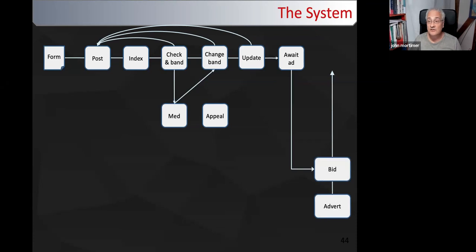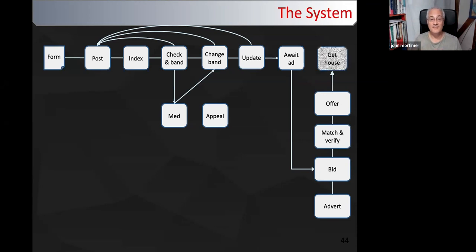People that were able to, they thought that was the right property for them, they would bid. They put a bid on. We would have to match and verify that bid. And then we would come up with the one that was at the top of the priority list, and we would make them an offer. And they would get the property. Hey, that's how it works. So that's how the majority of systems in this country, probably 95%, work that way.